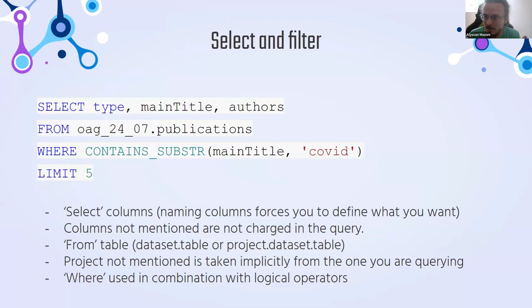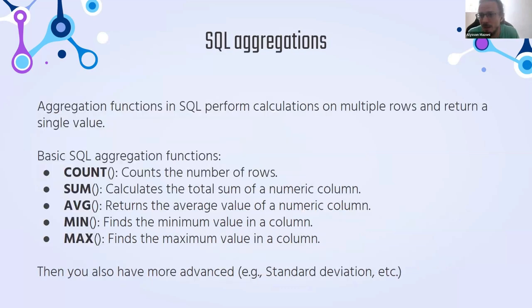And this is a very healthy, hygienic habit, because then I am only charged by the amount of data in these three columns, not in the whole data set. That's one of the advantages of splitting your data conveniently into several columns. This is a habit you should develop. Avoid using this asterisk unless for very exploratory reasons, because you can check the column names in the interface without running any query, as I have just shown you. If you just want to see the column names and types, you don't have to query anything. You just click on details about the column and you can see it. But then you should always force yourself to define what you want to see, and really type the column names. So now I'm going to aggregations and how they work.